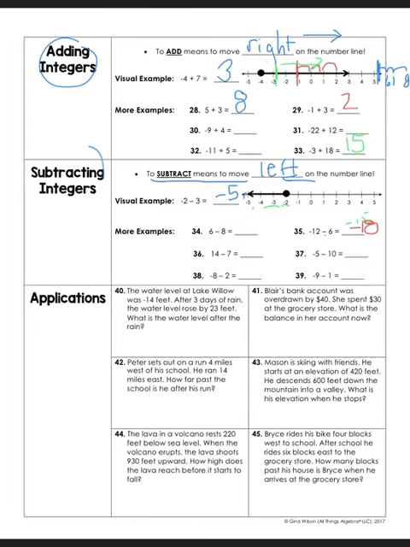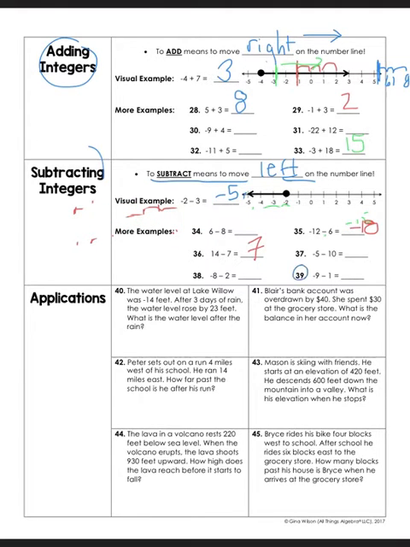Number 36 says 14 minus 7. We have a number line. We start at 14 and we move that many spaces. 1, 2, 3, 4, 5, 6, 7. And if we label all of these, that's 13, 12, 11, 10, 9, 8, 7. So it is 7. And then finally, we'll finish up with number 39.